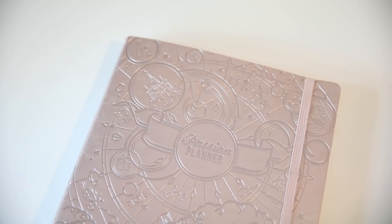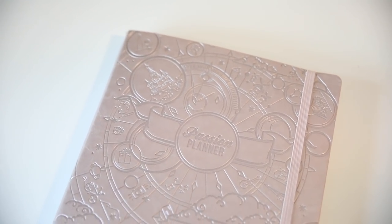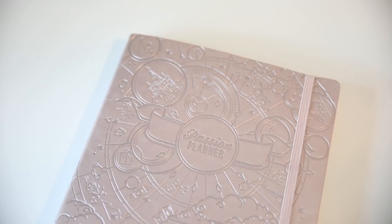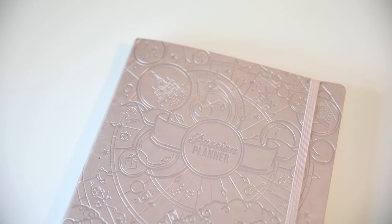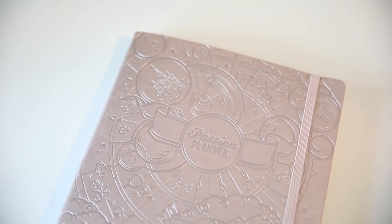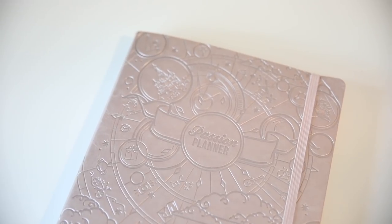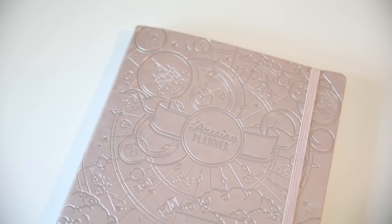So I thought I would share with you what I am using for my personal planner. I am going to be doing a series on planning that I will hopefully be able to just lay out exactly how I process my days and my homeschool and all of the other things I have going on. But for now, I just thought I could show you my planner.